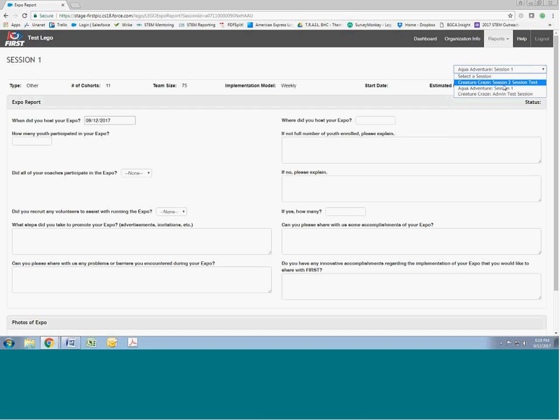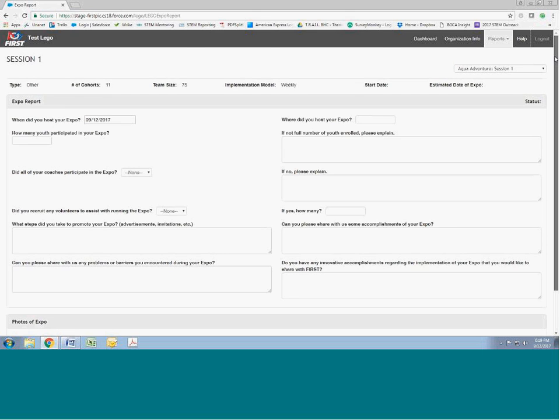So say I want to do the report that I've already submitted. It won't be, but in yours, if you had completed the Expo report for session 2 last year, all the information that you already entered before will still be in there. And then just edit information for Expo that you complete in this session. You just select it, and then you should be able to edit this information.